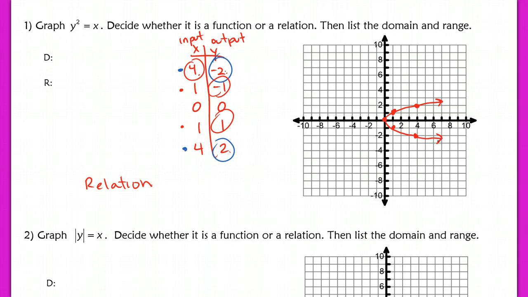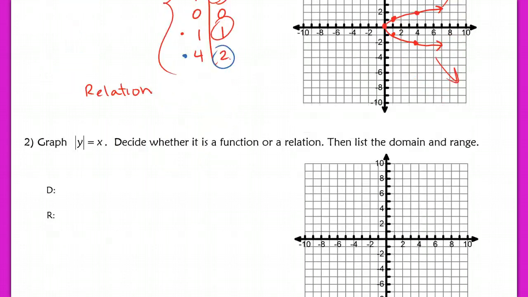Now our domain, we can look at it based off of our picture, or we can look at our table too. Remember, we couldn't plug in any negative values here. So our domain here is going to be x is greater than or equal to 0. And again, you're starting at 0 here, and you're working your way all the way to positive infinity. For the range, you do not have a low point and a high point, because this goes forever to positive and negative infinity. So this is going to be all reals.